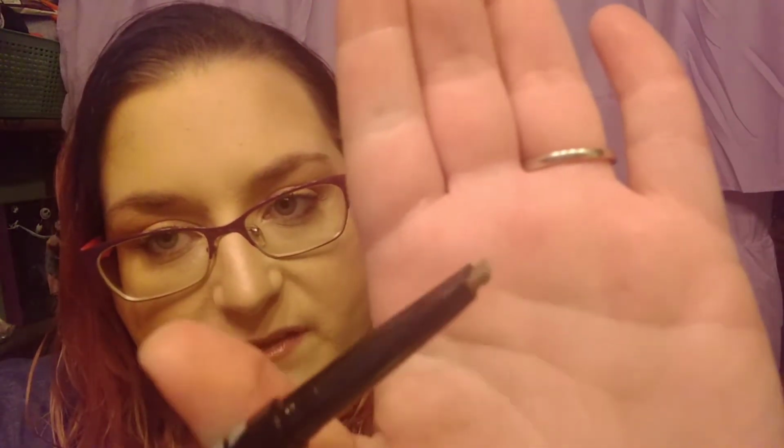Now this does remind me of the Anastasia look, as far as the crayon or the pencil. And this one I will say is more of a waxy eye pencil. It's not creamy, but I felt like it was easy to work with. Because it is a waxy consistency, you do have to go a little bit harder to get some of the product on. For me it was a little bit easier because you're not gonna make your eyebrows too dark and not be able to fix it, because you have to work with this a little bit.